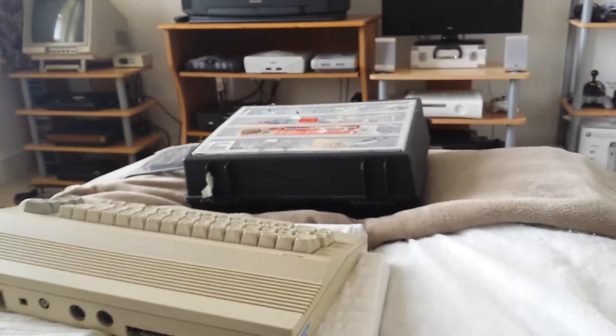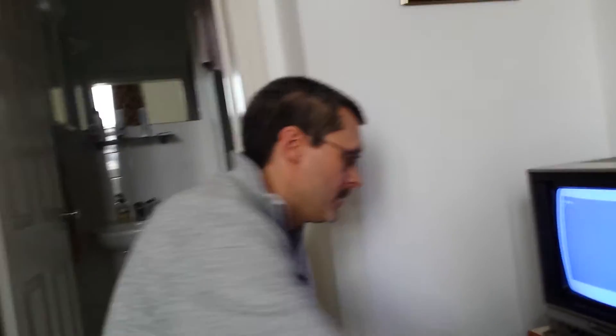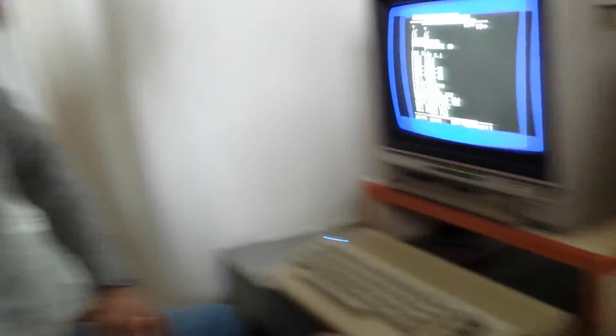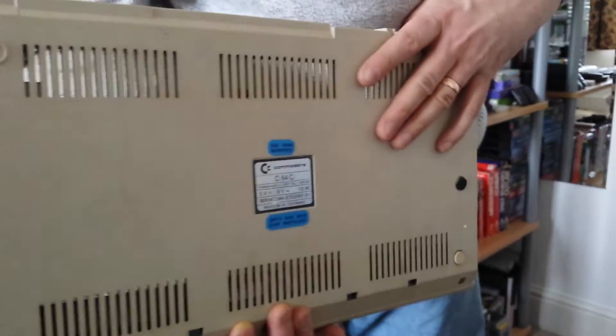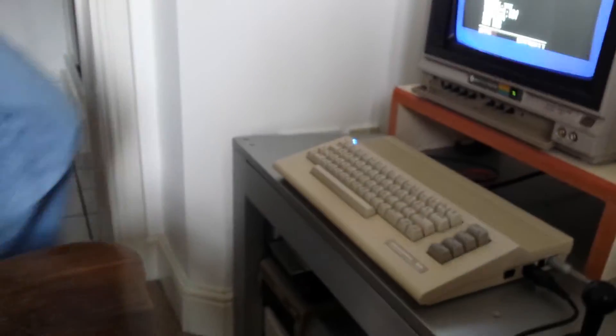Perhaps we should talk about the modified SID chip as well. The SID chips in these — these had the new SID chips. What Mark did was do the SID modification. With the new SIDs, the problem was the speech was very, very quiet — to the point sometimes where you couldn't even hear it. These are 8580s, and the speech was very quiet. This one's been modified. Some SID purists out there are going to wince, but for us as kids, it sounds fine. You can get hold of the C64Cs a lot easier and cheaper.